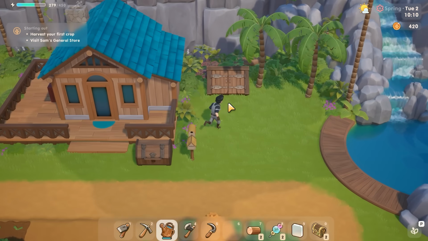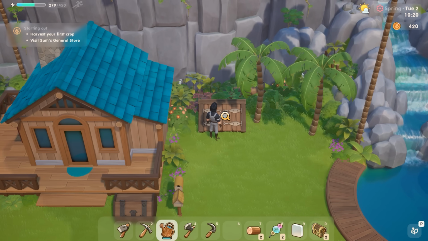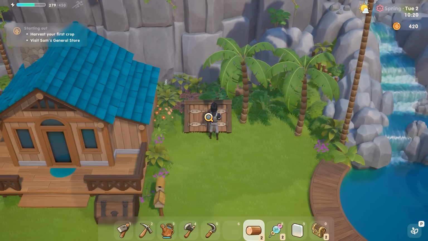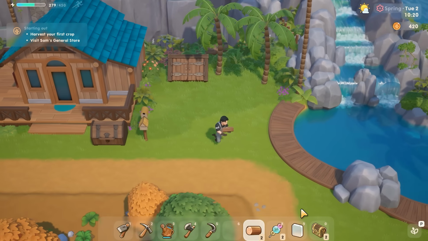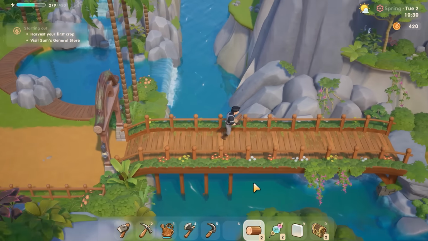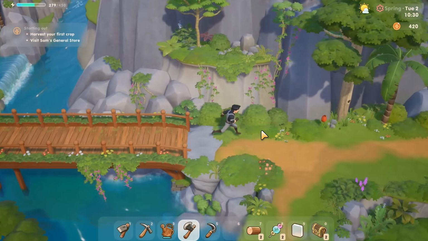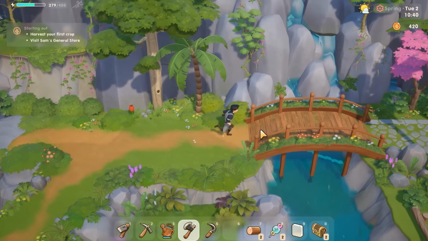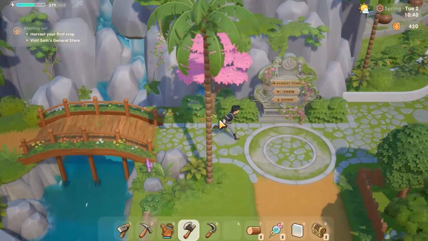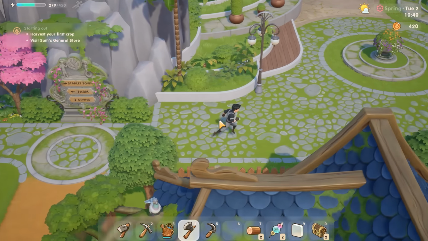There's always a... Oh, what is this? Whoops. Well, it has a magnifying glass, but I right-clicked and nothing happened. Okay. But like I was going to say, these bridges are just very quaint. I like that. Starlit Town.